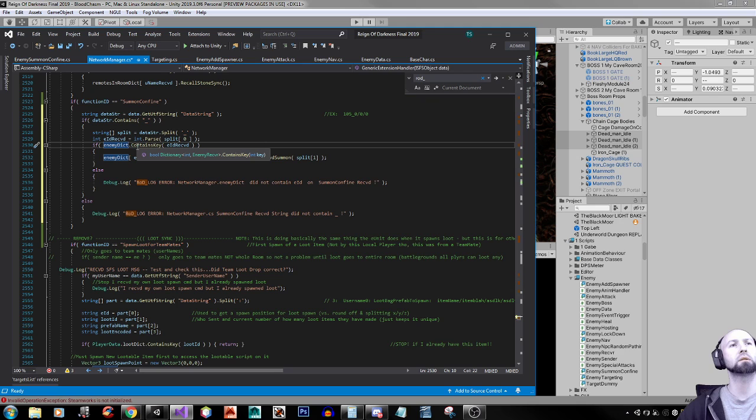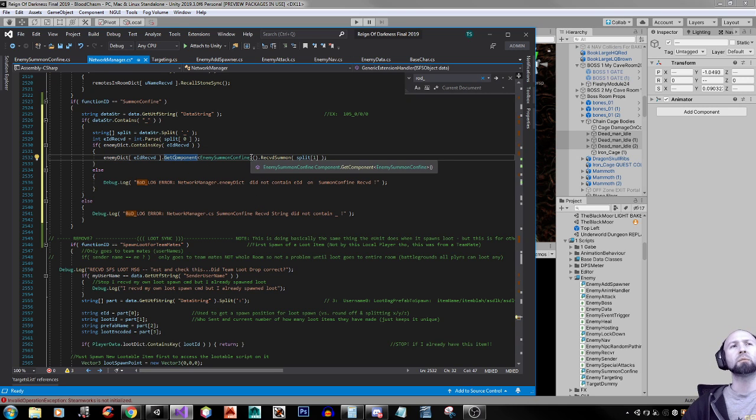Let me make sure that's how I did it. Yes. So you can see the key is an integer. That's their ID number. And then the value is the enemy receiver, which has access to anything else that you could want. I don't really like this get component part, but there won't be many enemies doing this, and it's not going to go off a lot, so screw it. In game dev, you want to try to steer away from get component or send message as much as you can. I mean, you have to do those things, but you've got to minimize it.